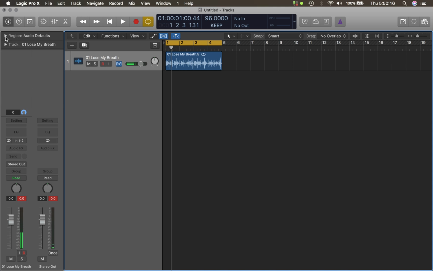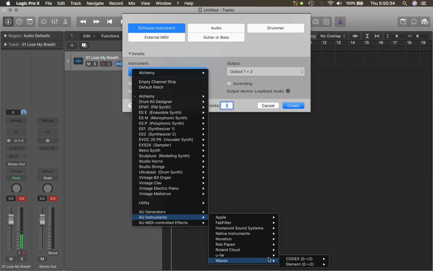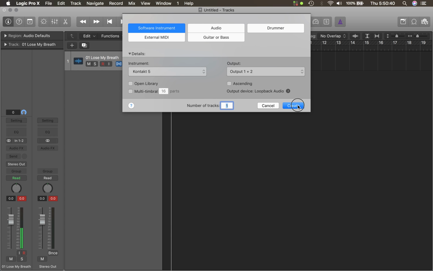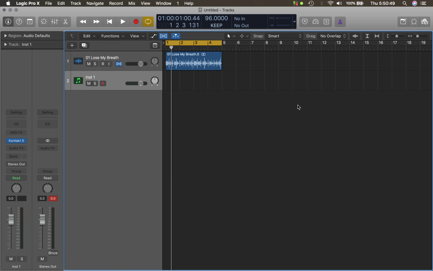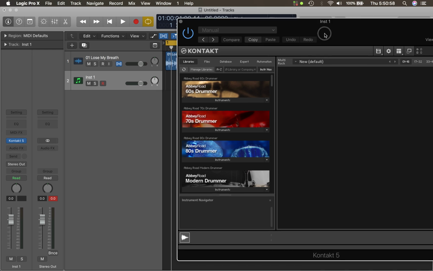What I'm going to do is use some other loops to help me with this. Obviously you can use stuff from a track, but there are other places you can get loops as well. For example, if I go on Software Instrument and load up Kontakt on AU Instruments, Native Instruments. This shouldn't be the main source of where your loop comes from. The main source is an existing track that you can sample 4 bars, 8 bars, 16 bars, however many you want, and do it from there. But just for ease of making a remix, I'm going to use this for the time being.